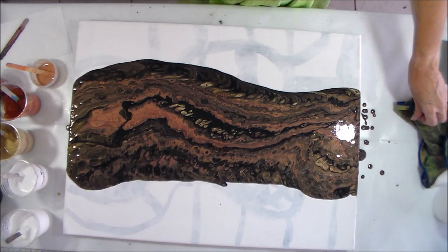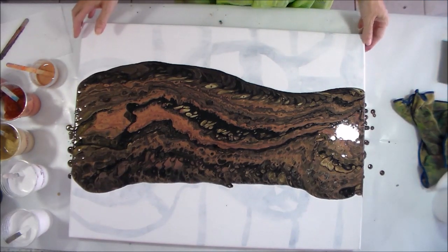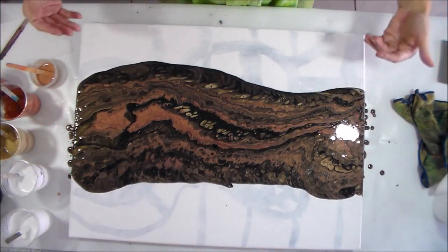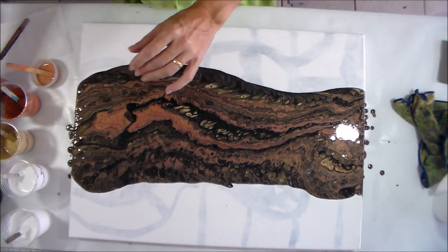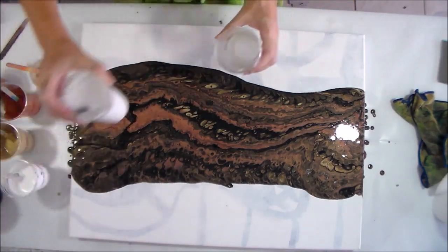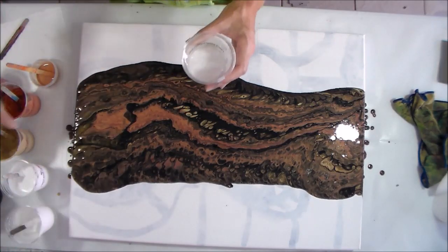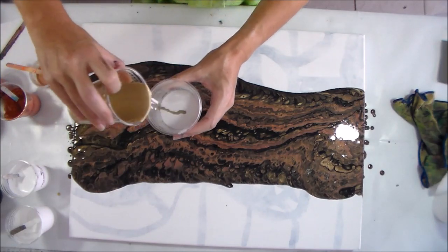Okay, looking good. So now I want to make up some dirty pour cups with the white and the gold and just fill in here, and then I'm going to just tip it backwards and forwards just a little bit, and hopefully all will be well. So let's see what we got. Now that white's a bit gloopy. There we go. So I'm going to add plenty of white and gold in this one.